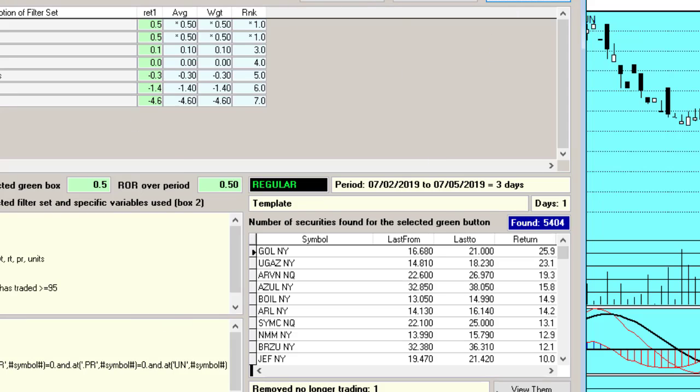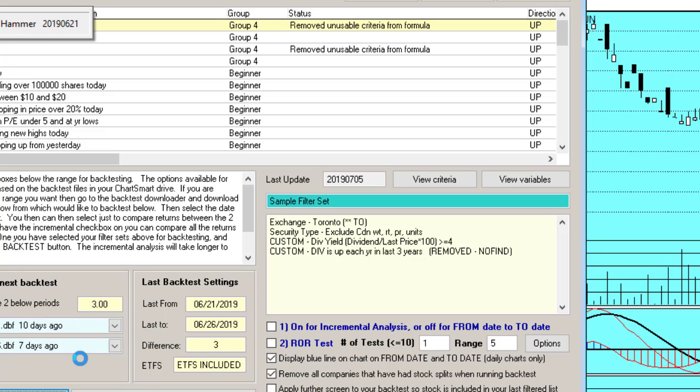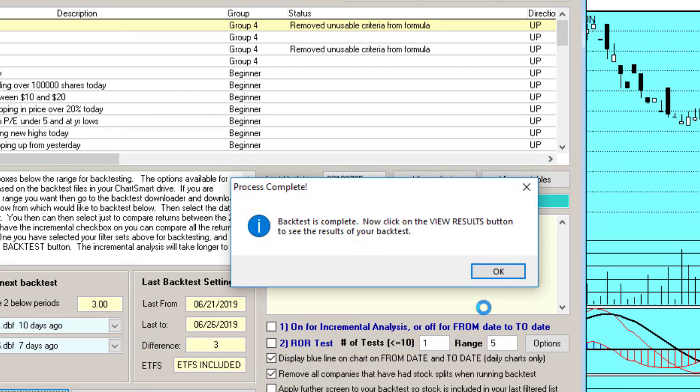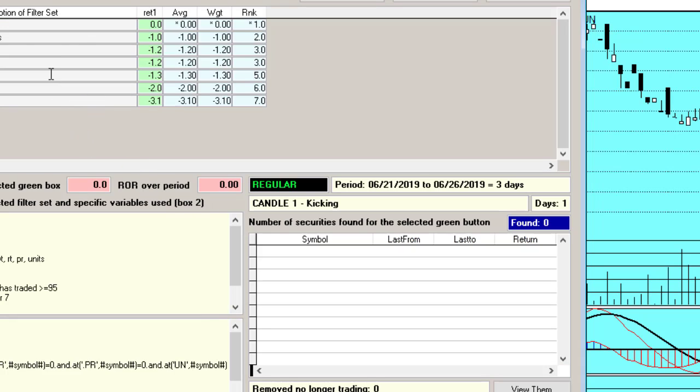What I could do, just to show you another idea, is a different set of 3 days. For example, I could go back, say, 5 days ago, or say 10 days ago, and go to 7 days. So this is a different period that I'm going to back test over, but it's still from 10 to 7, or about 3 days. So let's go view results, and let's take the white soldiers, and it's actually the highest, and they all went down, and the market must have been down over that period because the template went down.